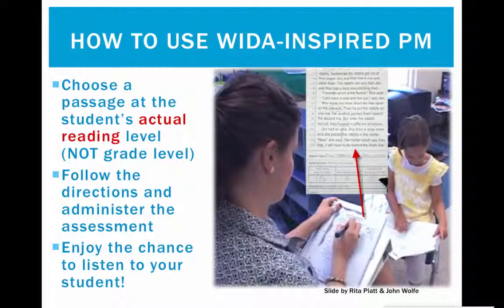I'm going to sound like a broken record, but it's always best to use content: tech, science, social studies, math. The problem is that we don't have access to text at every single reading level for every single text that we'd want to use to assess in every single unit. However, there are very useful tools that'll get you there, such as Newsela, Reading A to Z, and Science A to Z. It's a National Geographic book. Newsela is free; the rest are paid subscriptions.